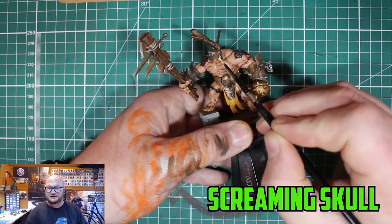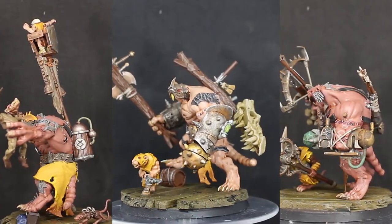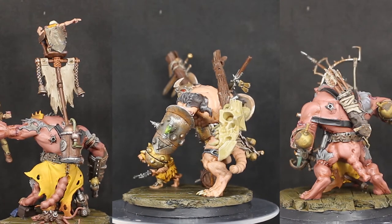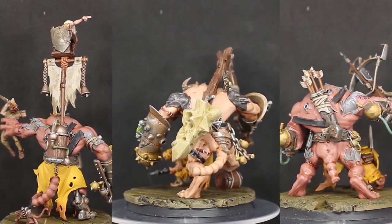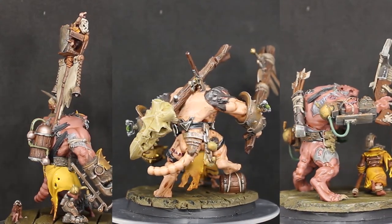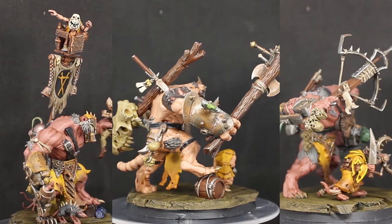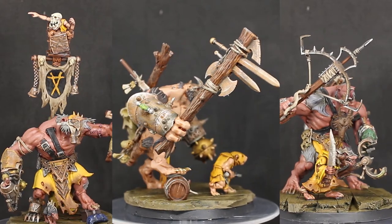And there you have it — all three of them. I tried to fit them all into this video and got them rotating the same way so you can get a good look at each one. The other two have a different skin tone — that's Bugman's Glow — because I didn't want to spend as much time as Cadian Fleshtone would need. It would have looked great but would have taken way too long, pushing the video out another week or two. Overall all three match the look though.